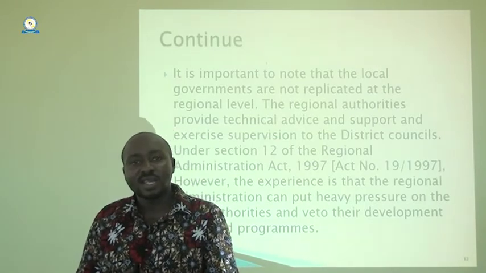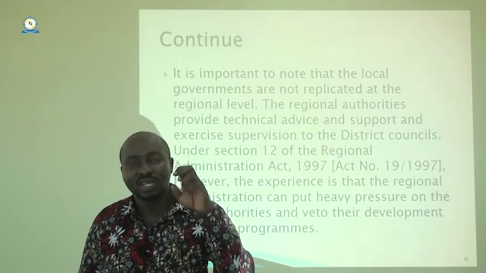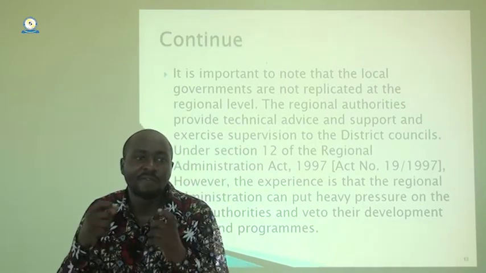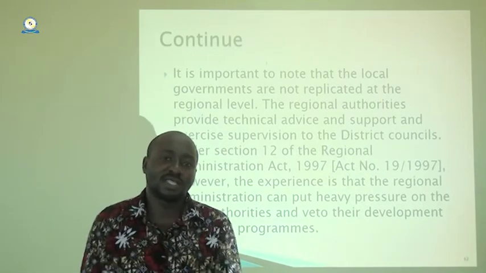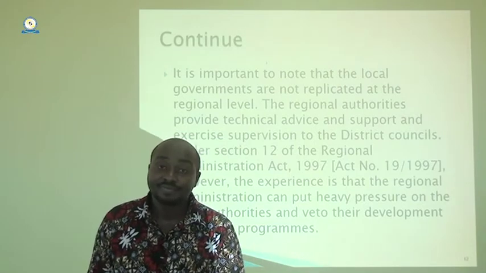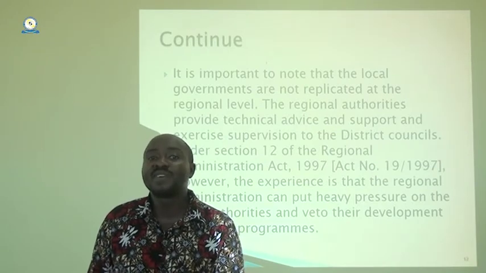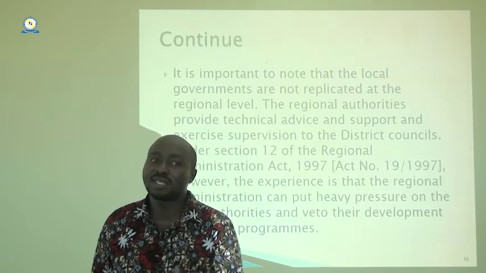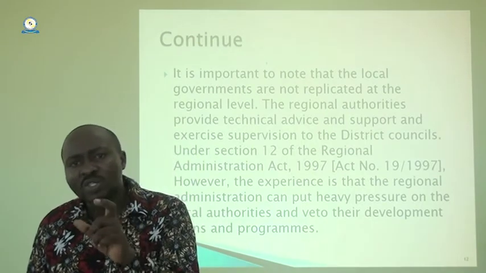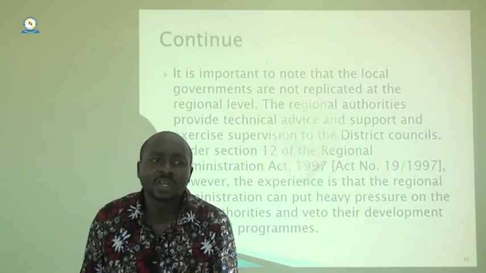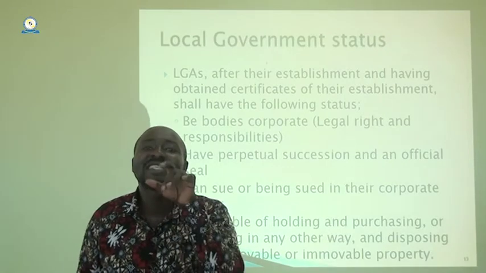The regions have been empowered by the law to be like an advisory body, an advisory committee to advise and support the local government to attain its activities. Now, a number of politicians and government officials are putting pressure on local governments, and this is really a challenge. It is not supposed to be done that way. Why? Because the local government, after its establishment, has got its status.